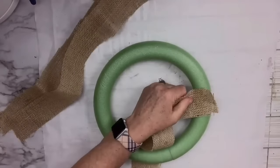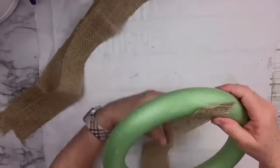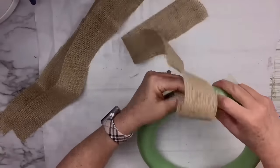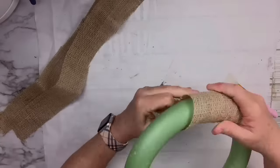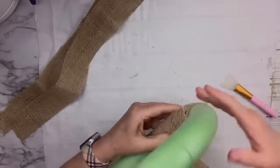I cut out strips of the burlap, and then I'm going to start gluing it and wrap it around the wreath form. And that way you won't see the green, it'll overlap. And I'm going to do that for the whole thing and just hot glue each piece and start a new one.